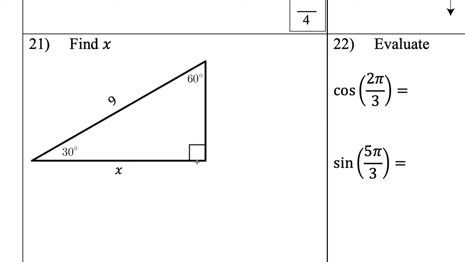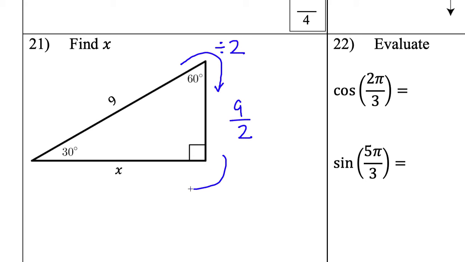Okay, so to number 21, special right triangle. I have a 30, 60, 90, obviously, because it's a 30, 60, 90-degree triangle. We have our living textbook up here, our classroom, which means I need to get from this 9 to here and then from here to here. So how do I get from the hypotenuse to the short leg? What operation do I do to get from this hypotenuse to the short leg? I divide by 2. So this is going to be 9 over 2.